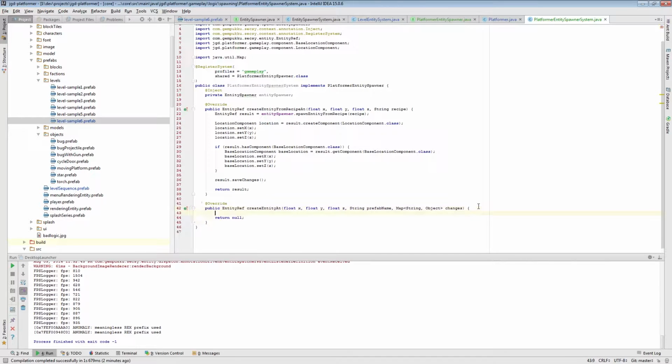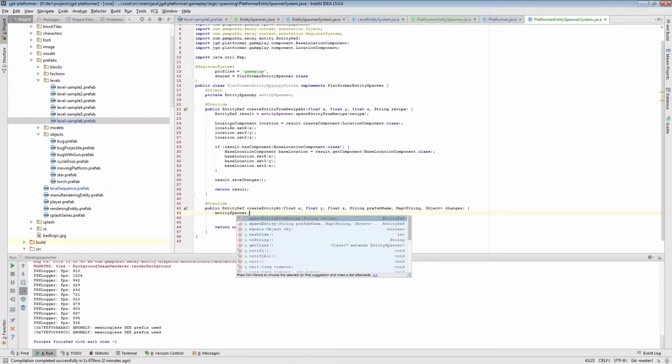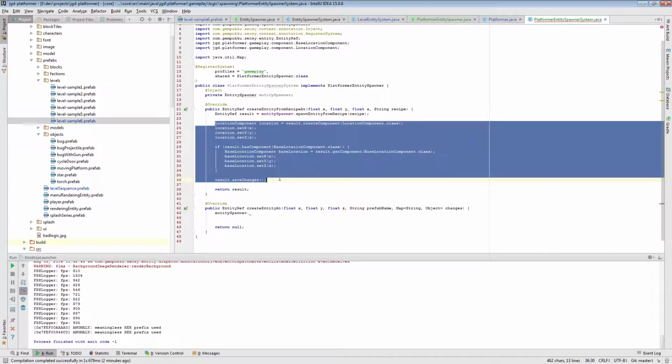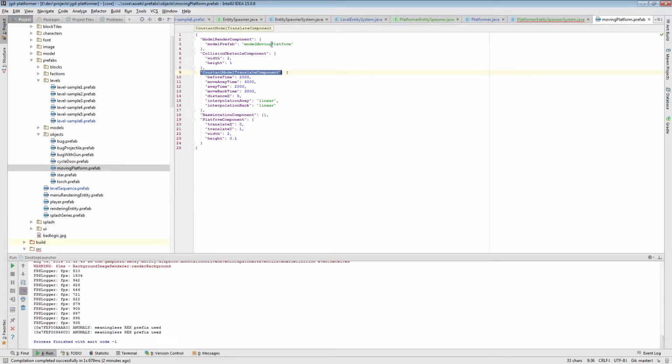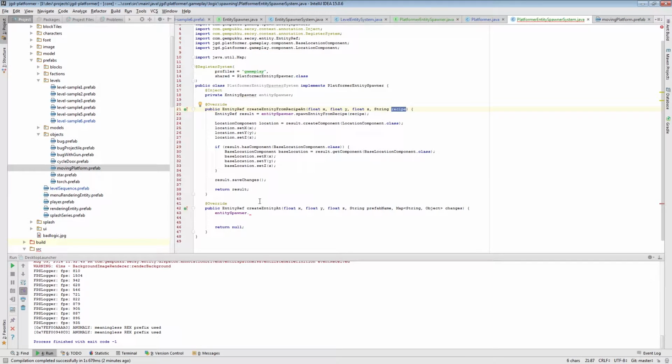Now comes the interesting part. I could actually do the same. The entity spawner has a method for entity from prefab and changes. However, the thing we have to figure out is that this actually is also changes. So to this recipe that is defined by the prefab here, moving platform, we want to add a location and modify an existing base location if it is there.